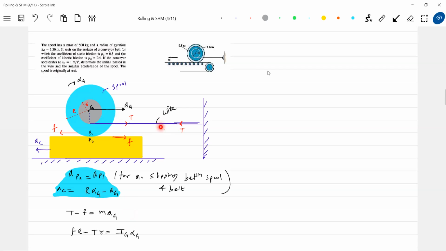I'll take the help of this wire. The acceleration of this point should be equal to the acceleration of the other. What is the acceleration of this point? It should be 0. So let me proceed like this. The acceleration of this point, let me write, this is P3, and let me take this as P4. Acceleration of point P3 along the x-axis should be equal to the acceleration of point P4. Acceleration of point P4 must be 0. So acceleration of point P3 along the x-axis must be 0. Any reason? The string should be taut and inextensible.